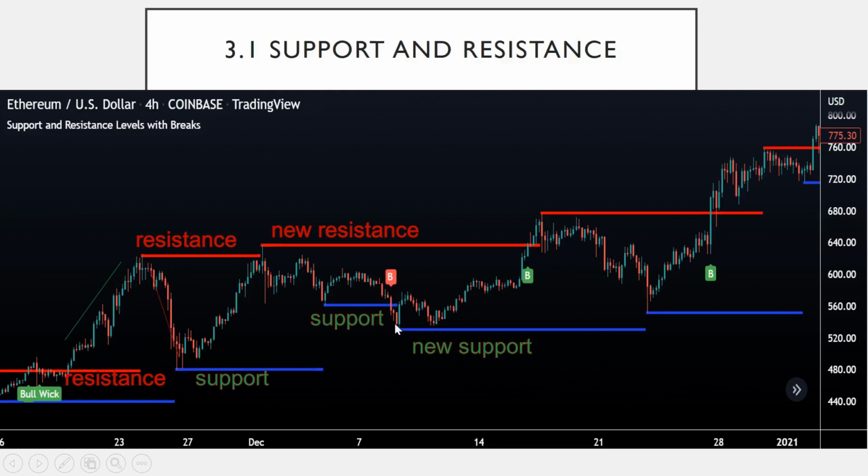Then we have an uptrend here, an uptrend that goes all the way up and breaks the old resistance here, finds new resistance here, and comes down here to get support. Okay, so this is new support, and look at this support and this support is around the same level. So support and resistance levels, this is how they work. Okay, so it goes all the way up here, breaks previous resistance, and goes all the way up to form new resistance. Okay, so this is how support and resistance works.